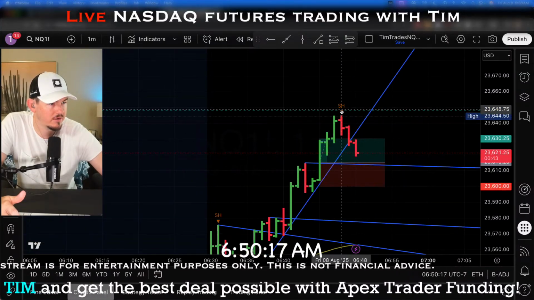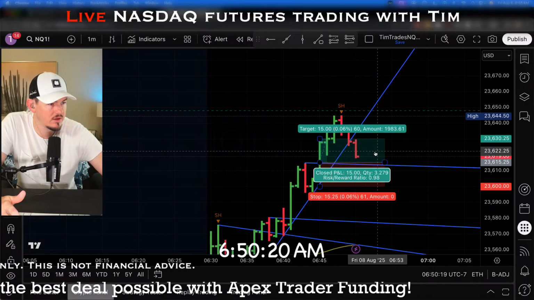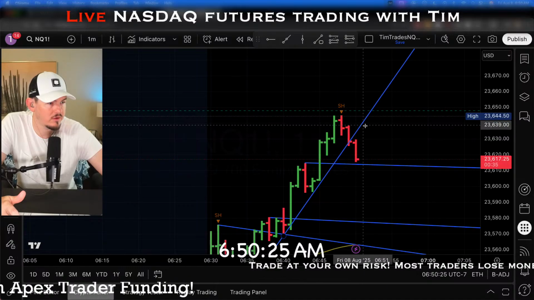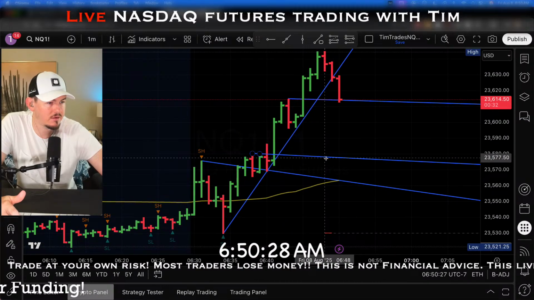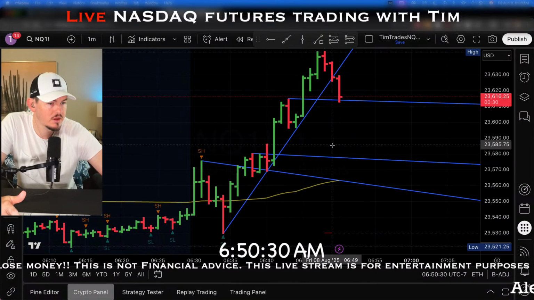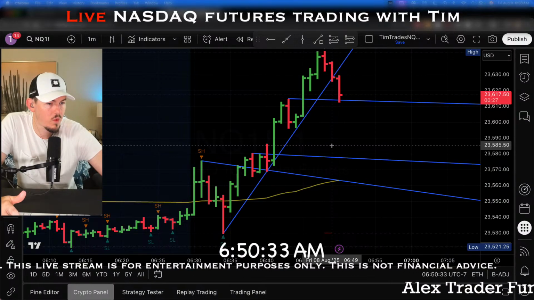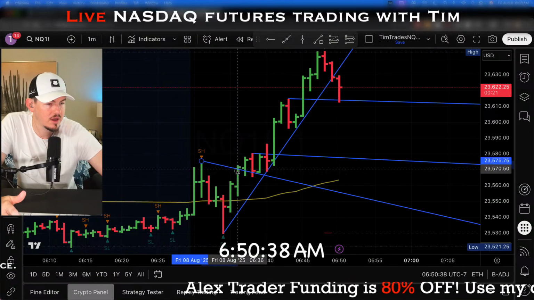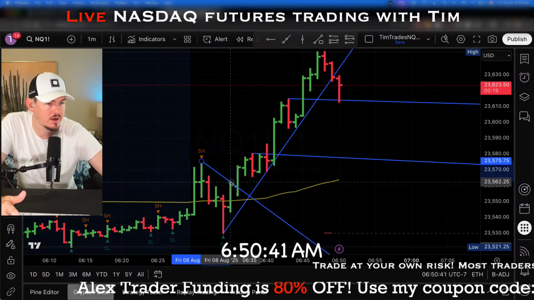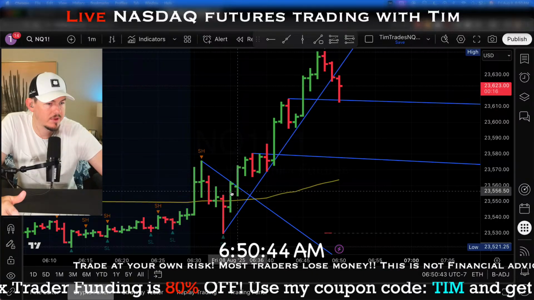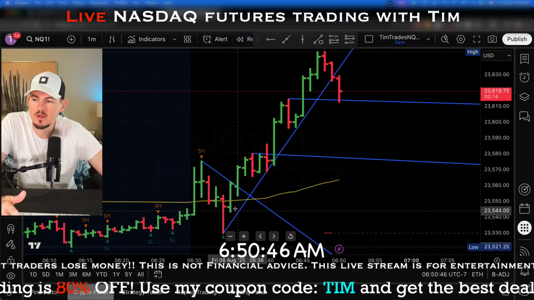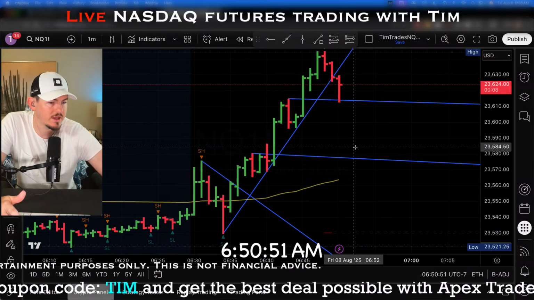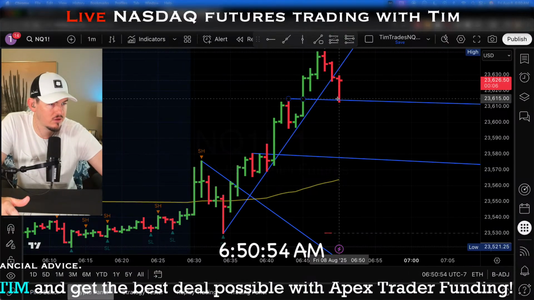Now we got a true pullback here. We got a swing high, so we have to adjust these lines. This line is breaking, so we're either going to topple over and go back down. Didn't I get in earlier? I got in earlier. Oh yeah, I got in here. I played the quick move because of the long tail here. It showed me there's a lot of resistance, so it's probably going to snap up quickly, which it did. It just went straight up.